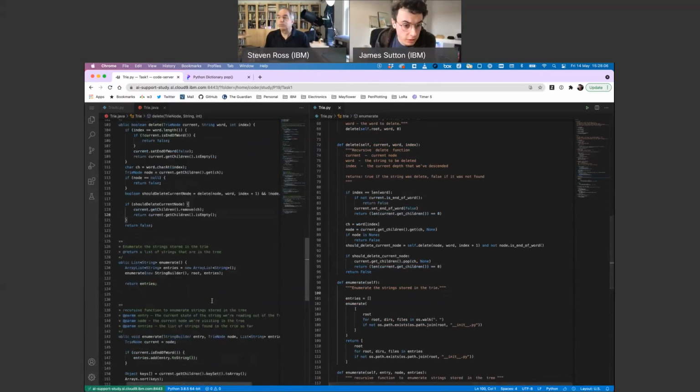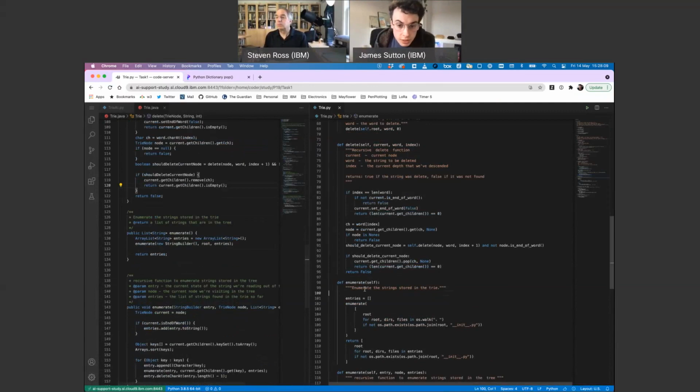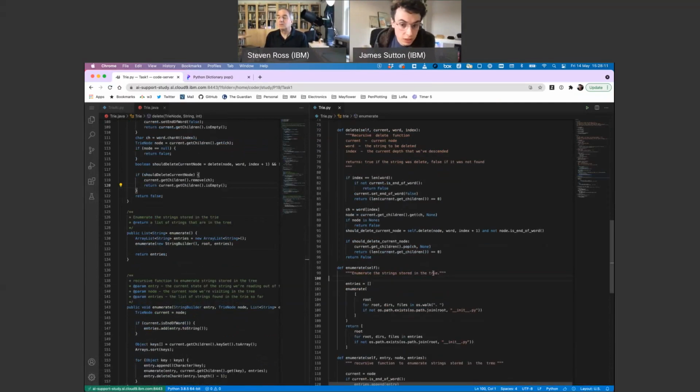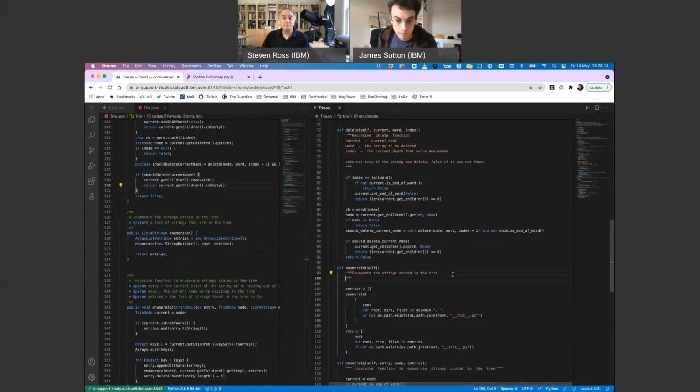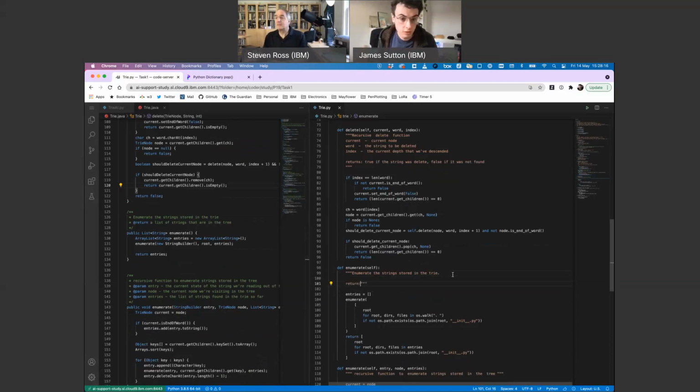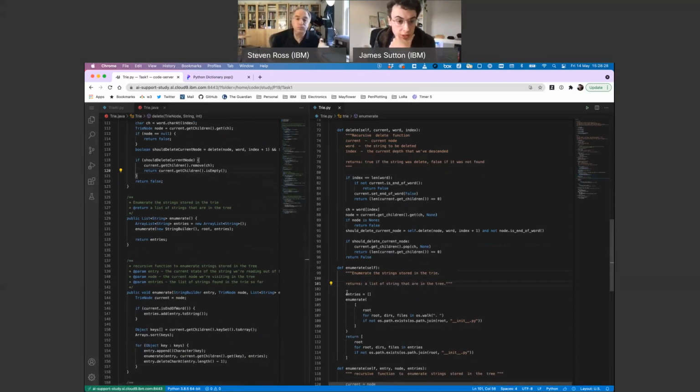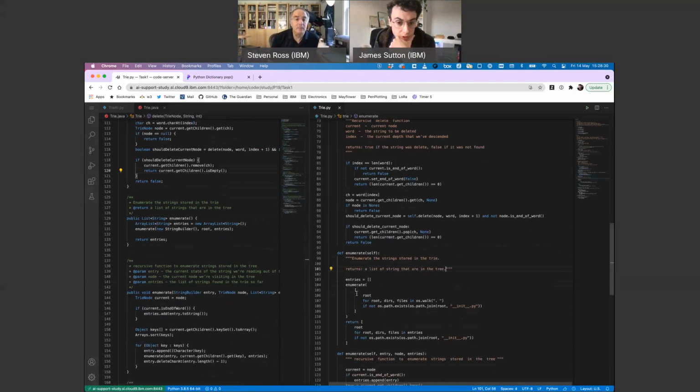Right. Enumerate. Look at this. Enumerate the strings stored in the tree. Again, missing a return. Returns a list of strings that are in the tree. So create a list. Yeah, and then enumerate new string root entries.